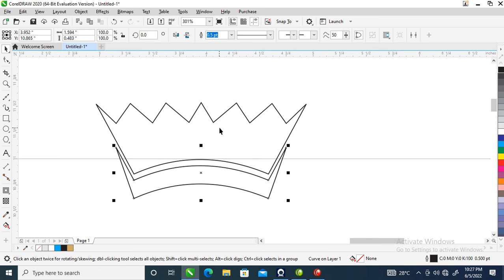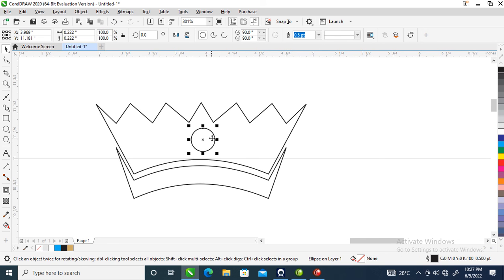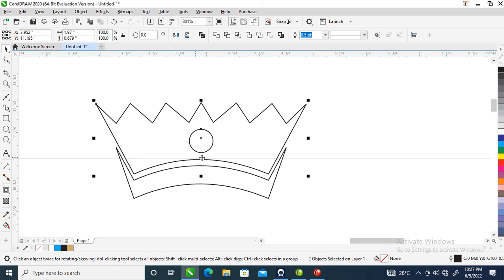Good. So our next step right now is to create a circle in between this object just like so. Center it within that.